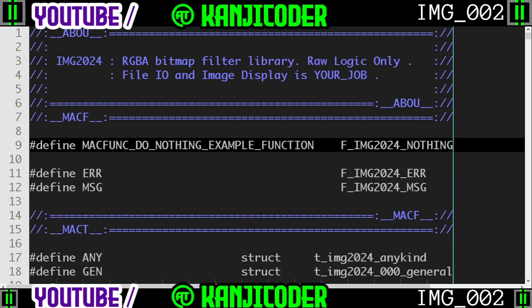So what we might want to do here is, this is example function, and this isn't actually right. Do nothing example. Oh no, that's actually right. Macro function, do nothing example function. Okay, I see what I'm doing here. So I'm making a macro, and I'm using a naming convention that I wouldn't actually use in my code, just so that if you want to call it like this, you can, because I know the way I write code is kind of weird, and so I'm trying to make it a little less weird.